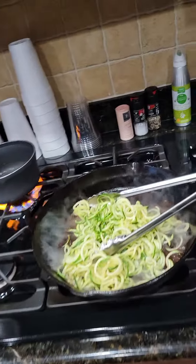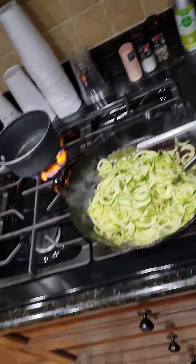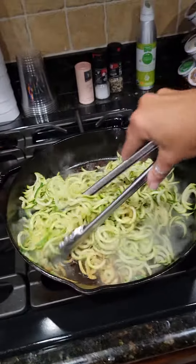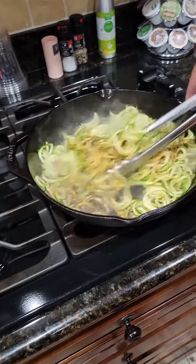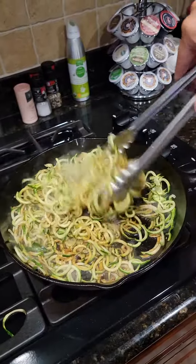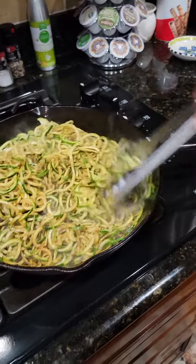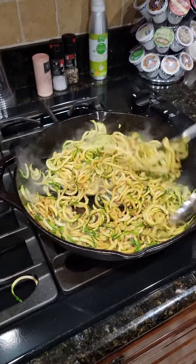Then I start pouring in the noodles — both containers. That's why I said you need a large cast-iron skillet, or else you'll have to do one at a time, which is totally fine. That sauce, getting it a little thick for a minute before you put them in — then you just keep stirring. You want to keep stirring it, and it totally gets the noodles coated with that yumminess.